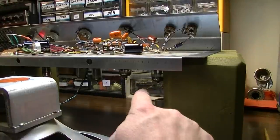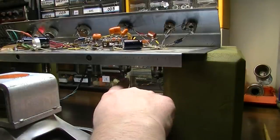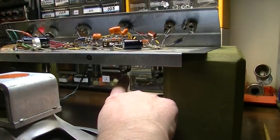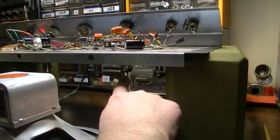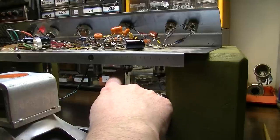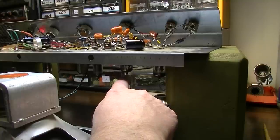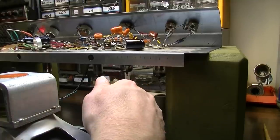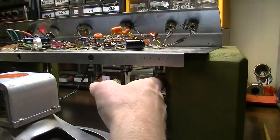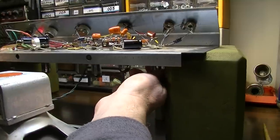And since these are both 12AU7s, and also since the second one, the V2 tube, is less critical and it also has tremolo that it's handling there. You can have a microphonic tube that's handling tremolo, so that side of the tube shouldn't matter. I'm not sure if that's the same side or not, but even if it's the third stage in the amplification process, if it's the phase inverter, that should still be better than it being the V1 tube. So I'm going to swap these tubes around and see if that makes it disappear.